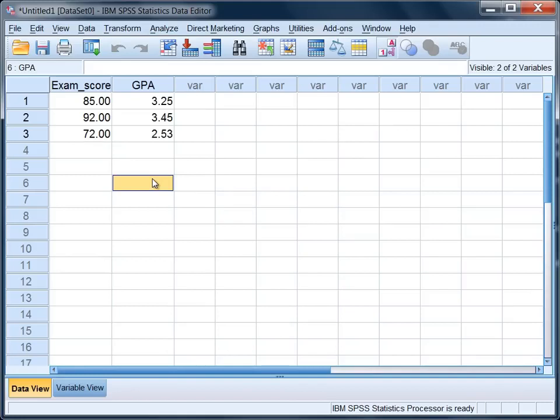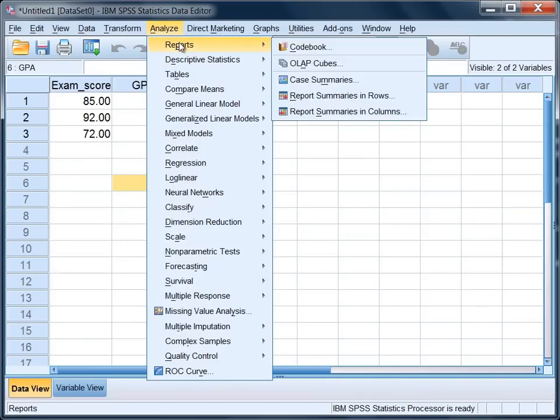Let's go ahead and do a basic analysis as well before we close this tutorial. So to do that, go to Analyze on the menu bar. This is called the menu bar. Select Analyze, go to Reports, and to do that, you just hover your mouse pointer or arrow over Reports, and you'll see this sub-menu opens up to the right. When we want to select one of these options, then we need to left-click the mouse. And what I want to do is select Case Summaries. So go ahead and left-click on Case Summaries.